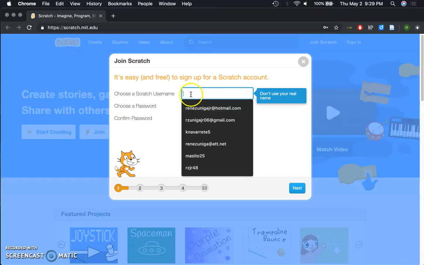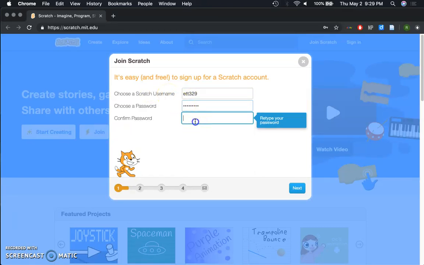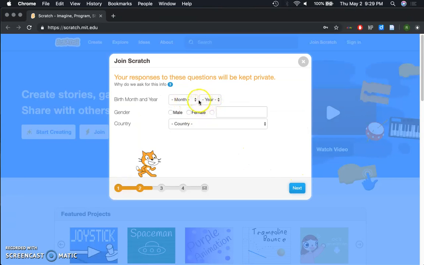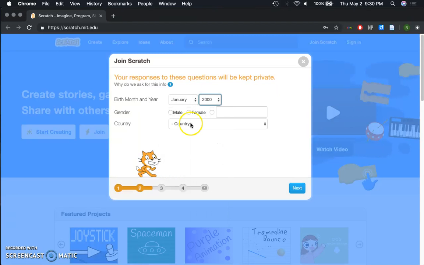It's going to ask for a username, so we'll just make a generic one up. Give a generic password. Hit next. It is going to ask you for your birth month and year.